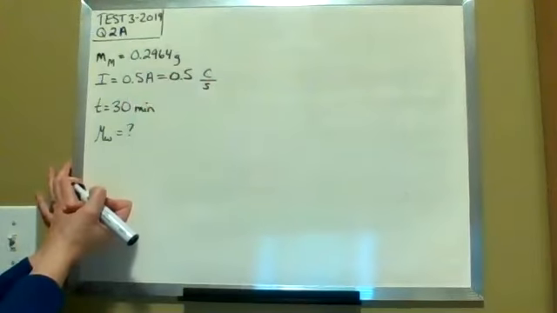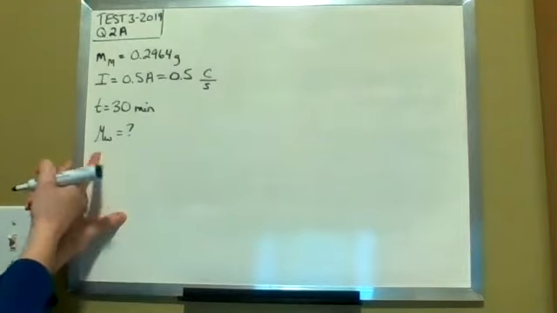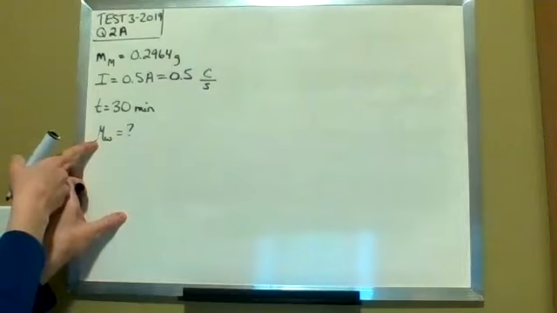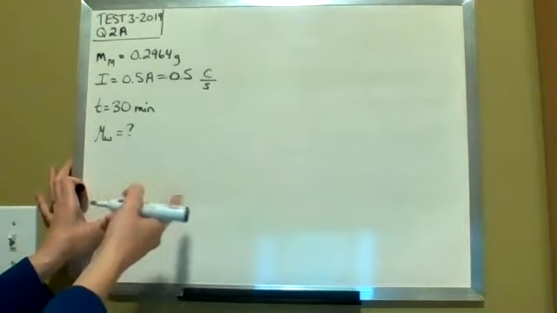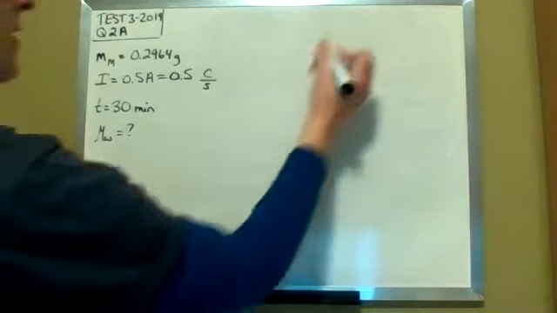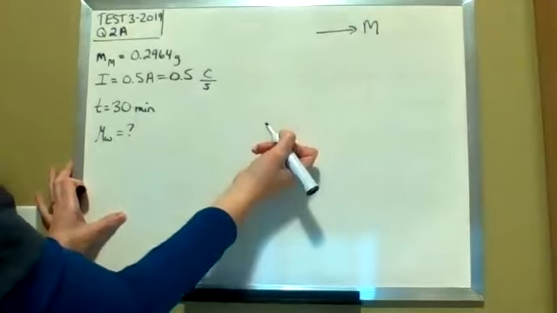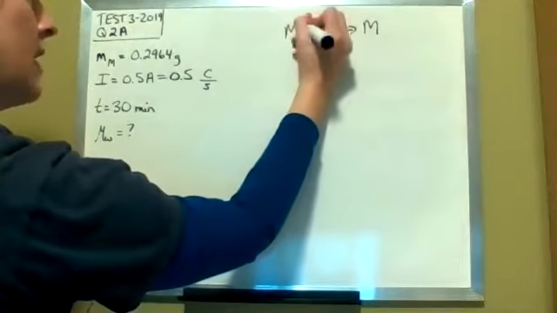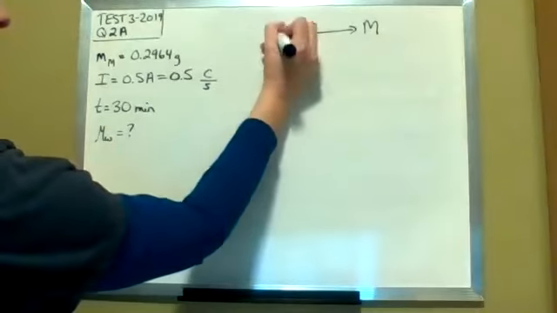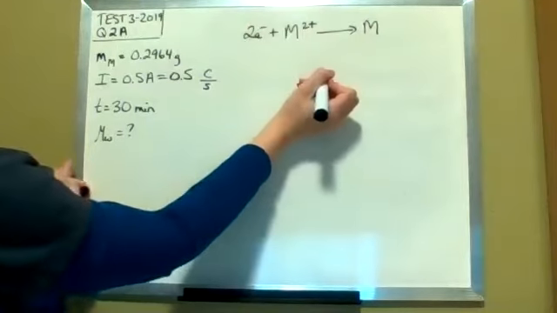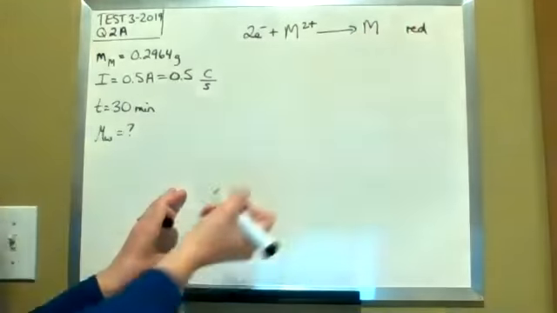through a solution containing the 2+ ion. In the end, you want to identify the metal by calculating the molecular weight. So what else we know from this is that, first of all, it's saying we're depositing a particular metal. So what's occurring is we are making M, and we know that in the solution we have M2+ ions. So to balance this equation, 2 electrons, we know that M2+ is being reduced. So this is a reduction equation.